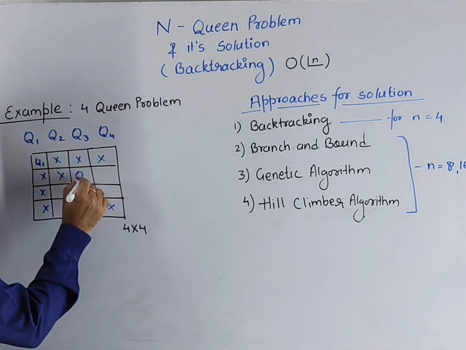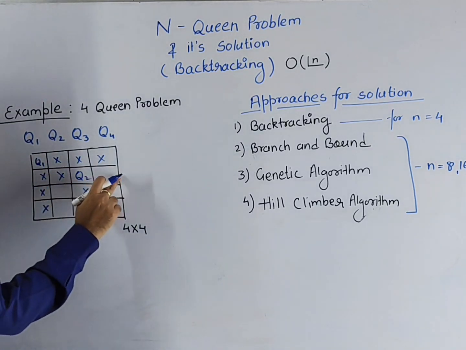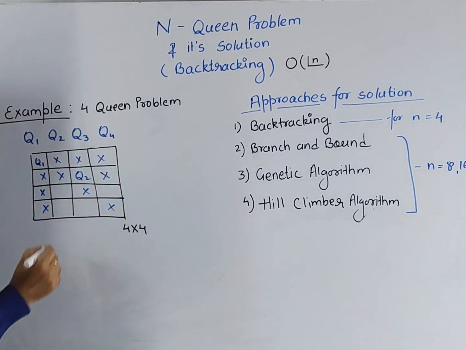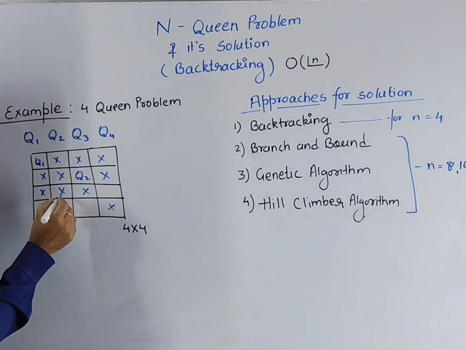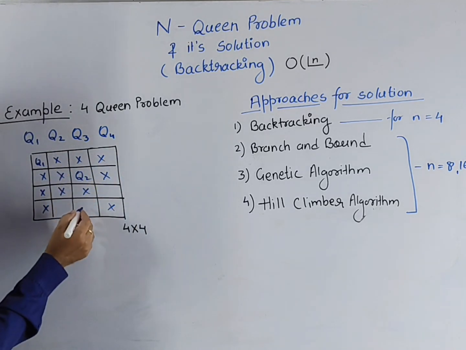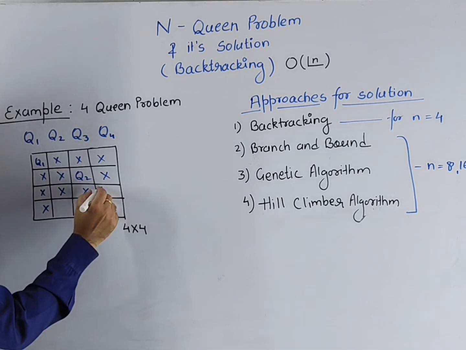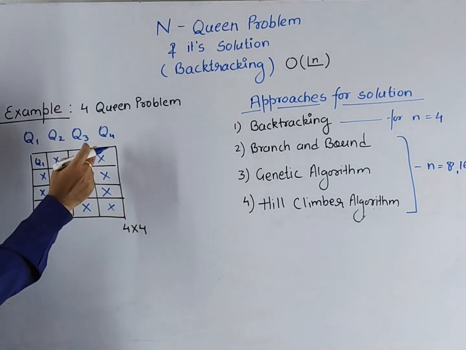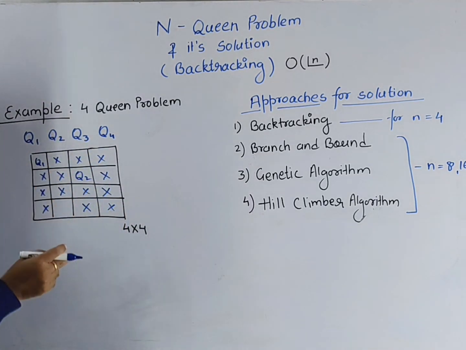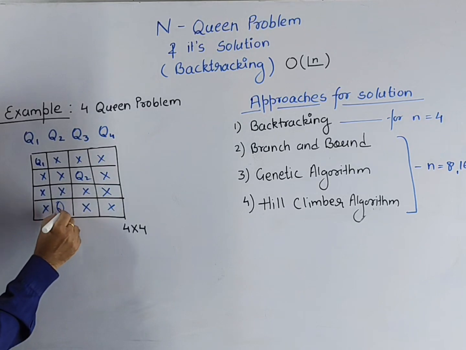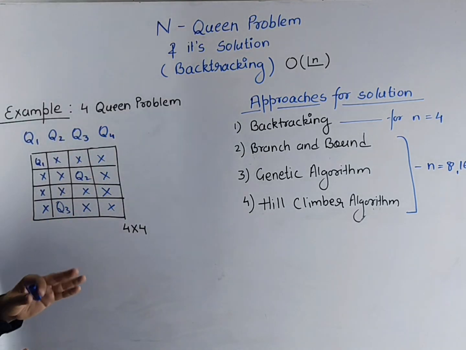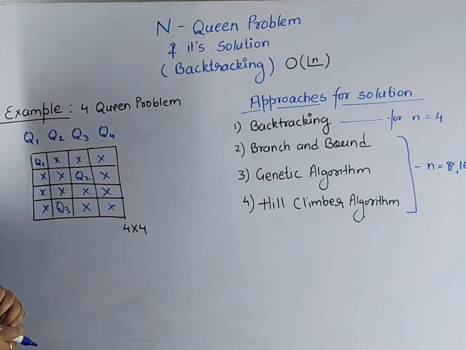So let's say we are placing queen 2. Now this column we also cannot use, we cannot place here because it is diagonal, and we cannot place here because it is the same column and the diagonal of q2 as well. So we can see all the places have been crossed, and now the third queen can be placed here, q3, but now we are not left with any place to put queen number 4.